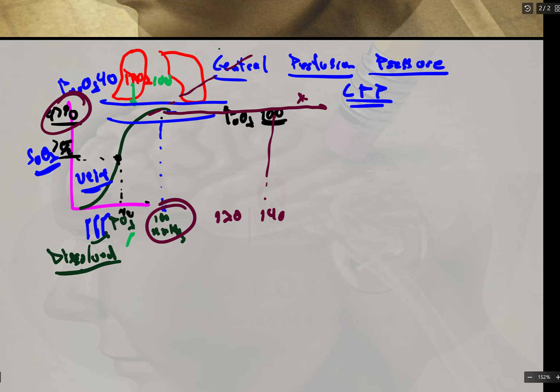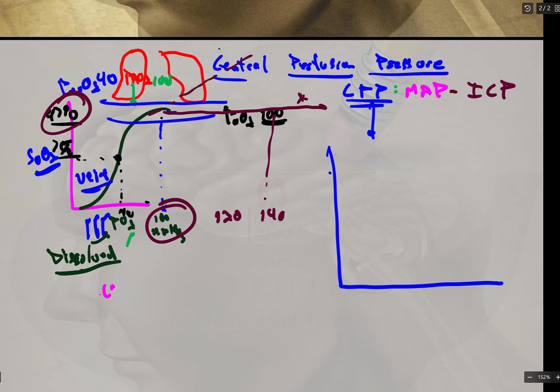The reason that's important is when we take a look at our CPP curve, the formula for cerebral perfusion pressure is mean arterial pressure, and from that you're going to then subtract intracranial pressure. Keep them separate and also picture that. Now, if you remember, cardiac output is equal to mean arterial pressure over TPR, and you solve for mean arterial pressure, and that'll then give you cardiac output times TPR.